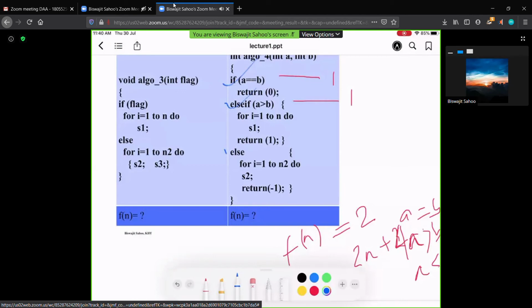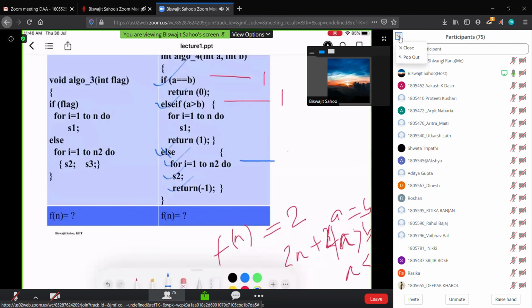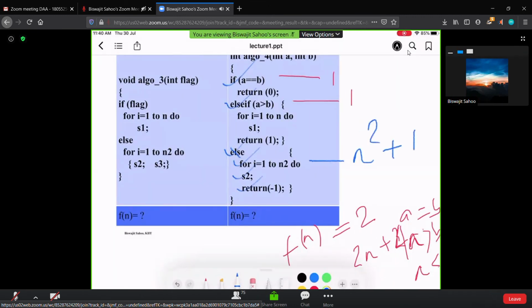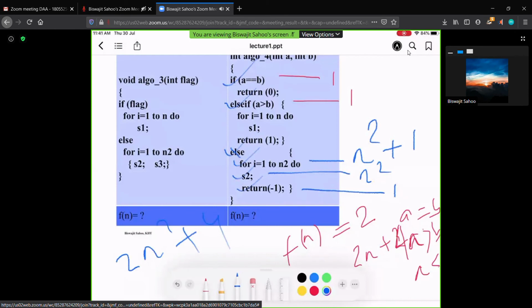We'll come to this, and this is again n square. Remember, this is n square. Now we'll execute S2 and return. Writing the frequency counts: 1, 1, and this one n square plus 1. Remember, you need to update it to n square; by mistake, I made it n. S2 will be executed n square times, and this will be executed once. Can you sum it up? 2n square plus 4. Very good. N square plus 3, it became 2n square plus 4 again.